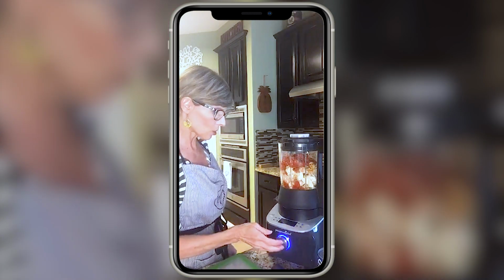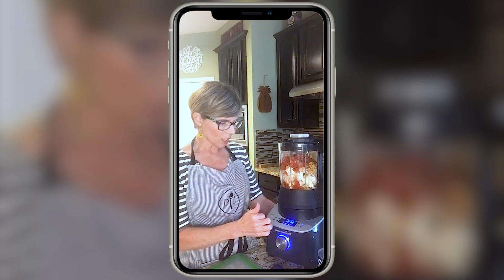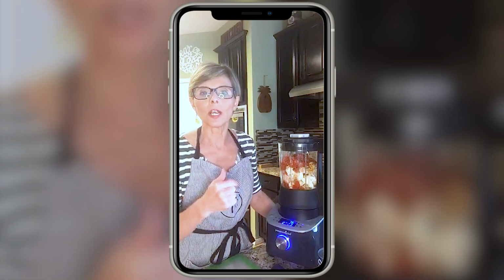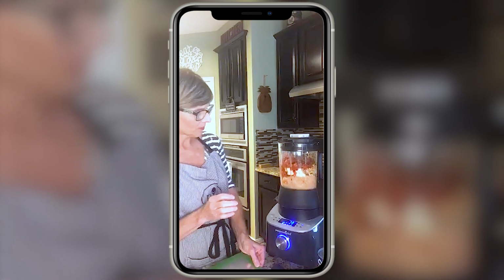So we're going to go ahead and get this turned on, and it's going to heat up to 212 degrees. It's going to start, maybe I didn't push it hard enough. There we go. It's going to make some noise. It's going to get really loud. There we go. It's starting.